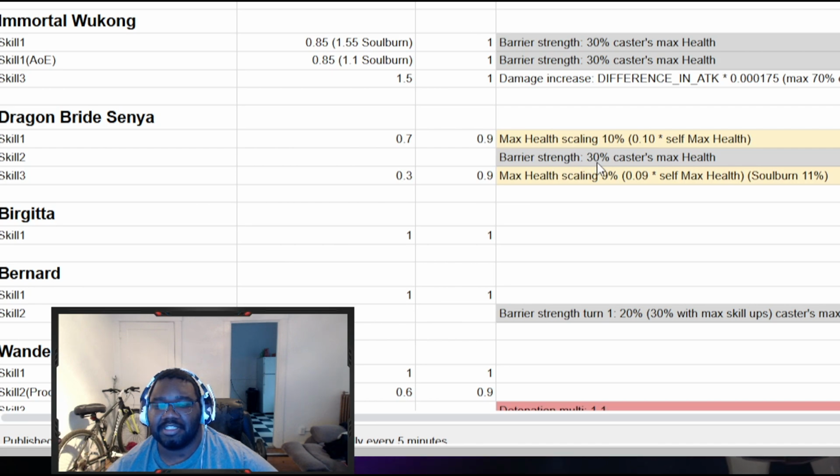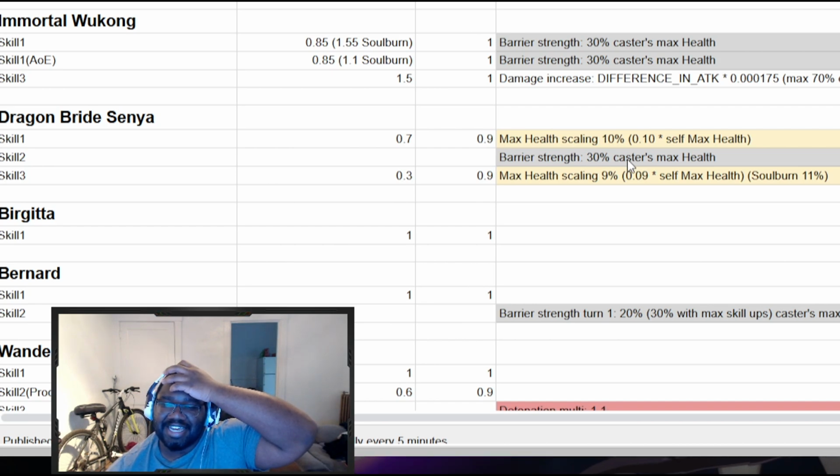Her barrier strength is 30% of the caster's max. FCC is 15% for anybody that's low. Imagine you gave 30%, because that's also getting an increase. Imagine you give 30% to anybody that's low. That's insane. All right, moving on.